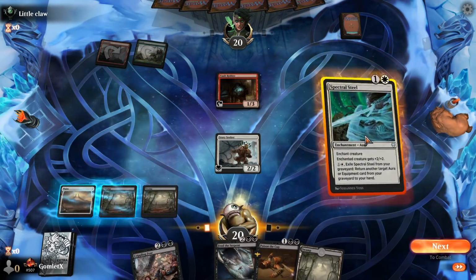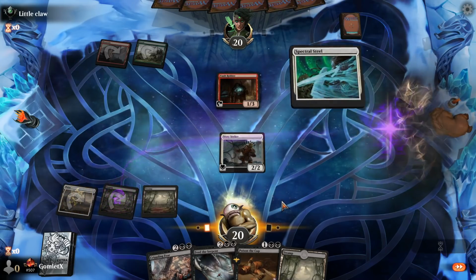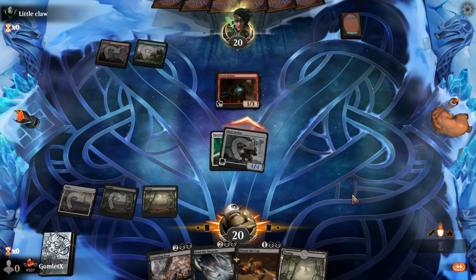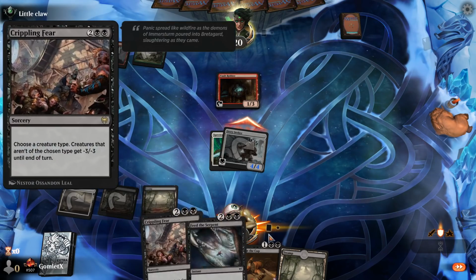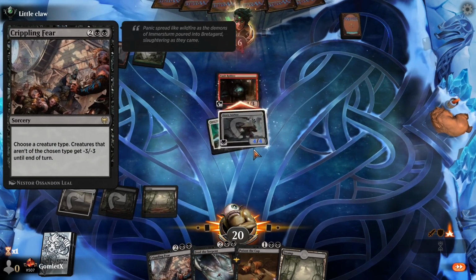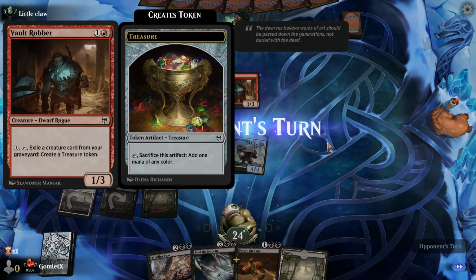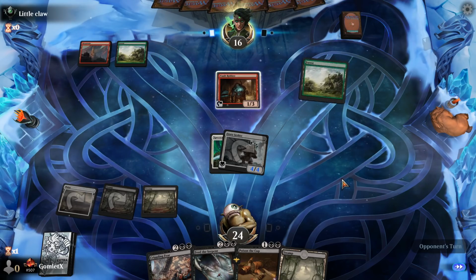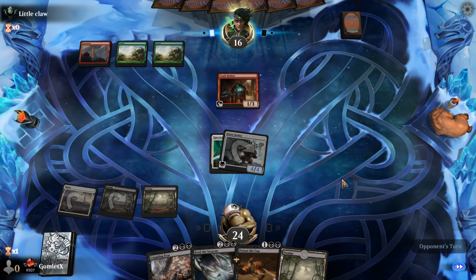That absolutely works too. And now Crippling Fear is active, because we've got the 4 mana for it. So we could try to 2-for-1 our opponent later in the game. Just wipe their whole board. Just choose probably Clerics. They've already got a Dwarf out, so I can't choose Dwarves right now. But we'll see. Crippling Fear could be incredible, but we may not even need that.